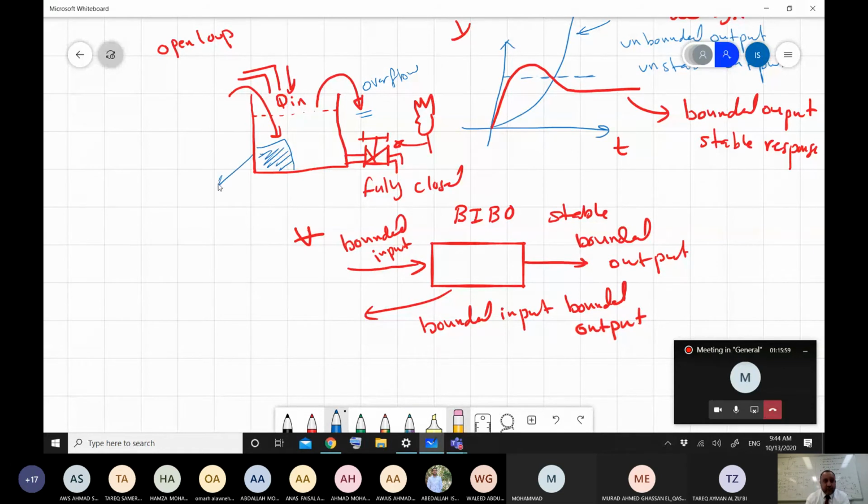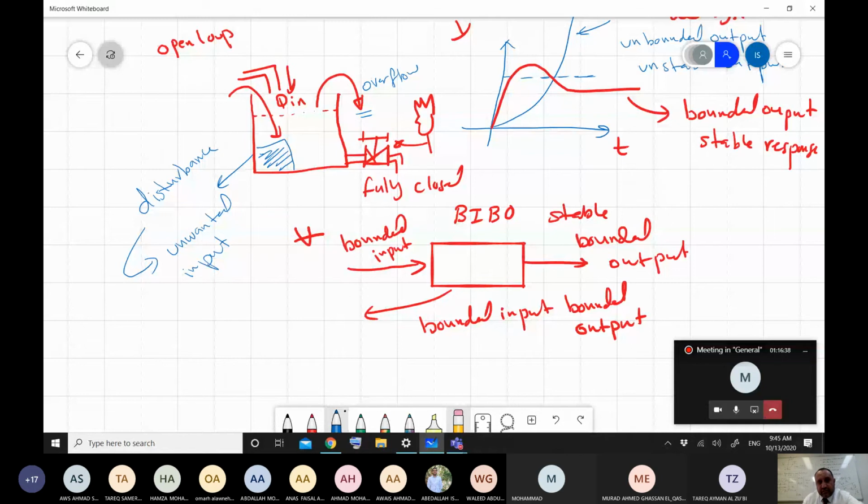This is actually what we call disturbance. What's the disturbance? The disturbance actually is unwanted input. Now the disturbance can support the input or can resist the input, but simply we don't know the direction and we don't know the magnitude of the disturbance. Only we know that this disturbance will affect the system.